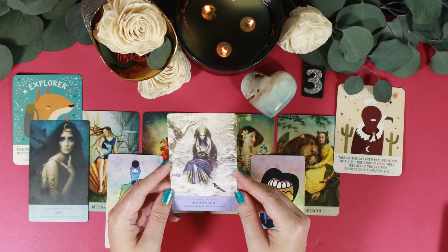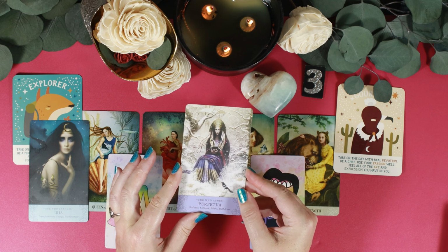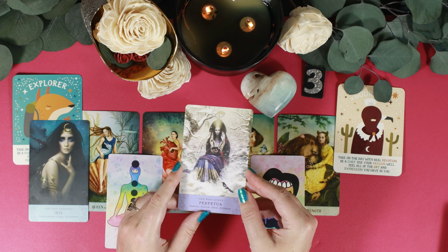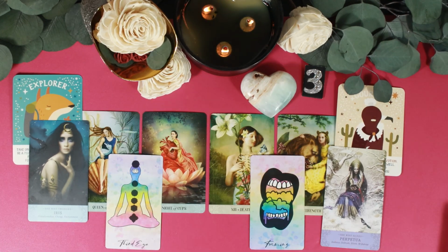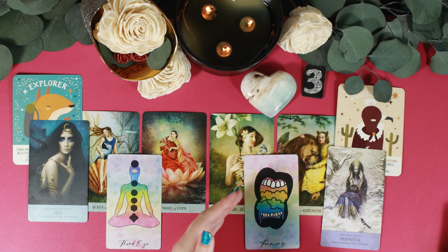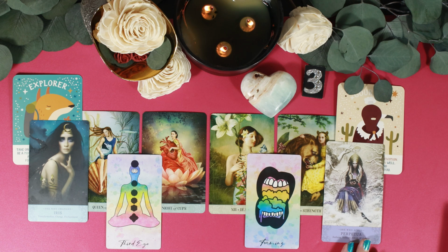She who aches, Perpetua: sadness, solitude, silent, withdrawn. I think most of you are going to be introverts. You're going to be here within your emotions. We've already talked a lot about putting yourself first, releasing these negative emotions, using that third eye chakra, replacing it with your good ideas, your good intentions, putting that out there, being in control of your emotions, seeing them as something to help guide your change. So we've already talked about this, Perpetua, but I bet that you do have this propensity to, when you're sad, want to be in solitude. You don't want to be around other people.